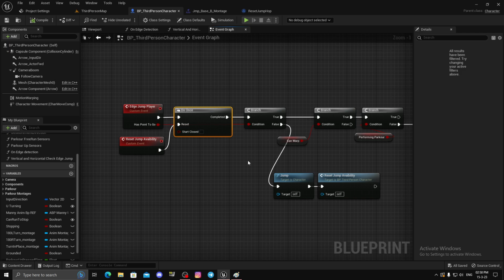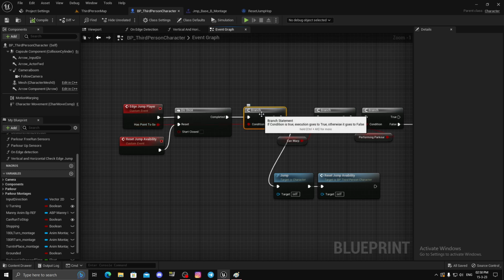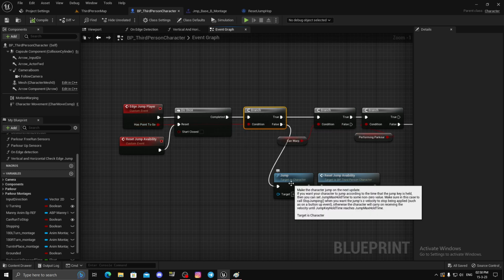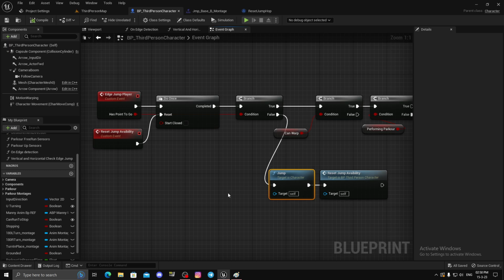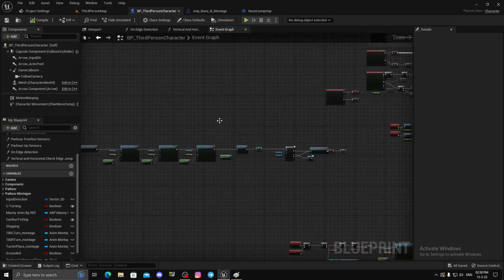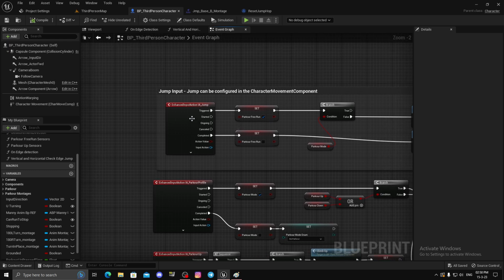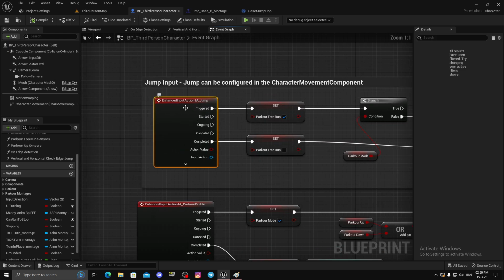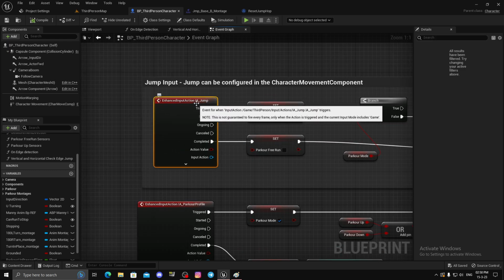Now in branch, what we get is has point to go. If we don't have a point to go, then as you can see, I have this normal jump. In your jump event, you'll find this in the enhanced input jump.